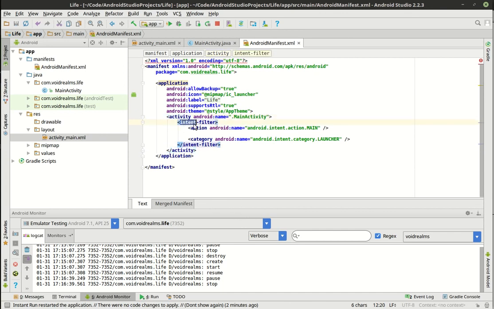And know that there's an intent class. An intent is a message class. You intend to do something. And those can be filtered, and that's how it's really determining how this is launched. You have the main and launcher. Other than that, we really just talked about the R variable with the resource layouts. So that's really it for this tutorial.